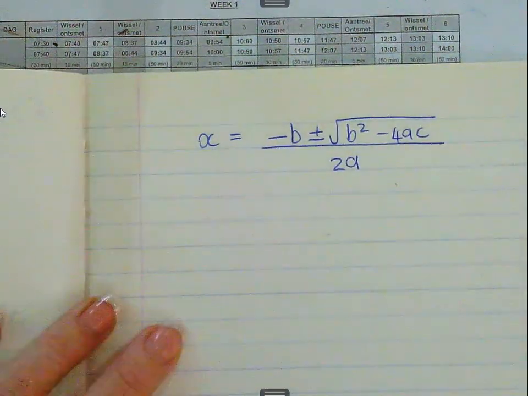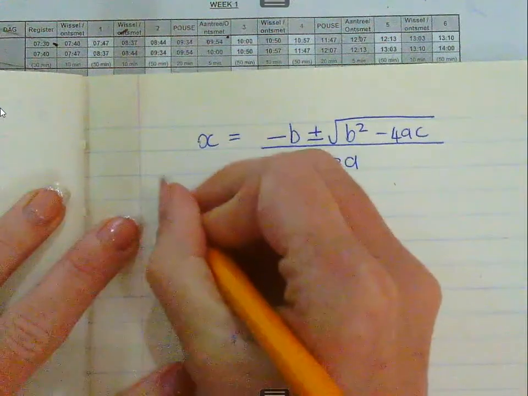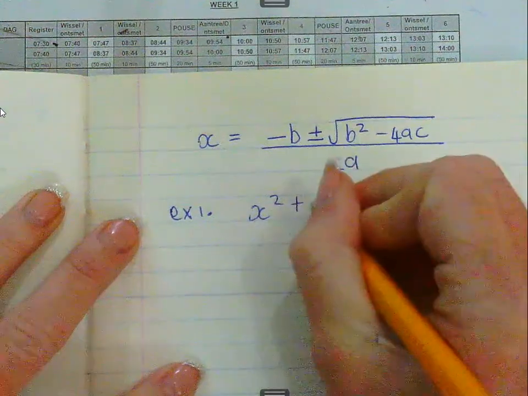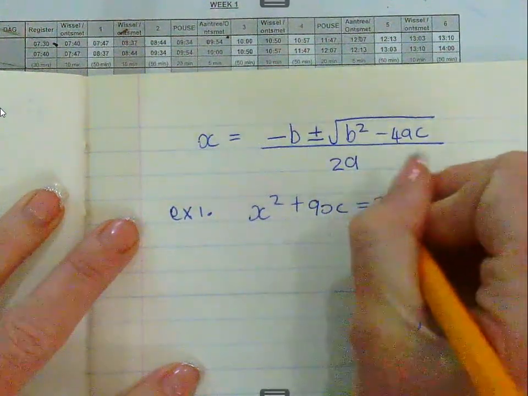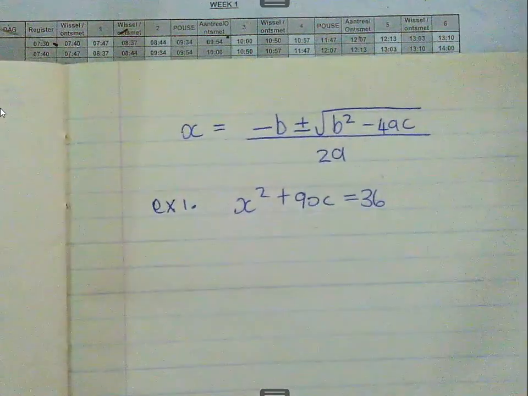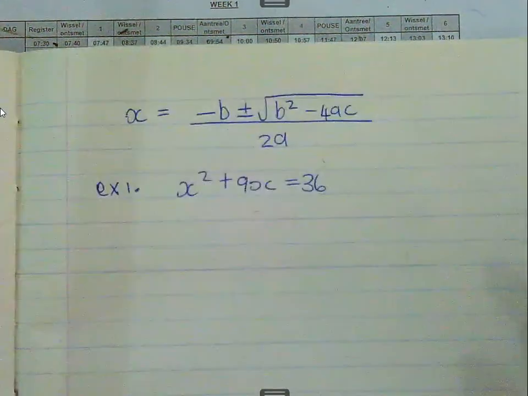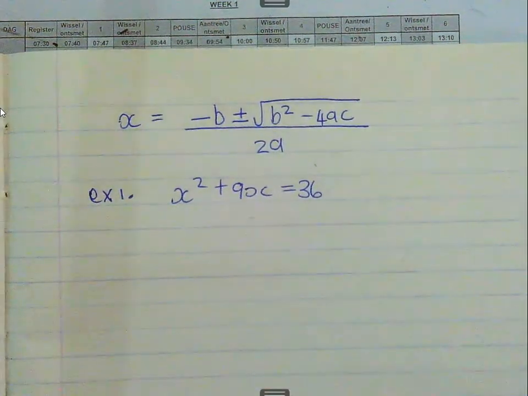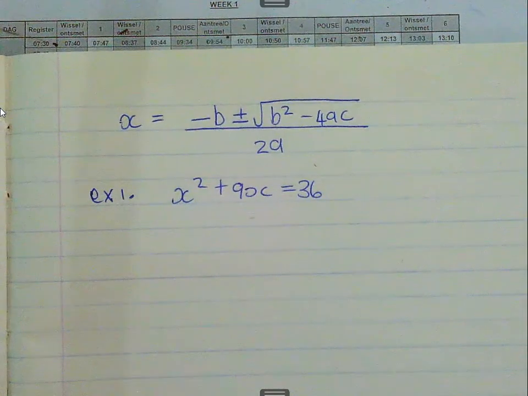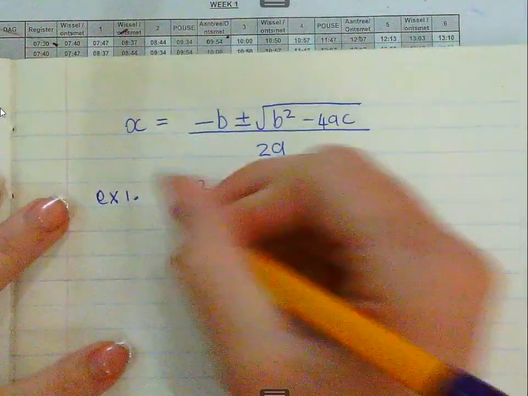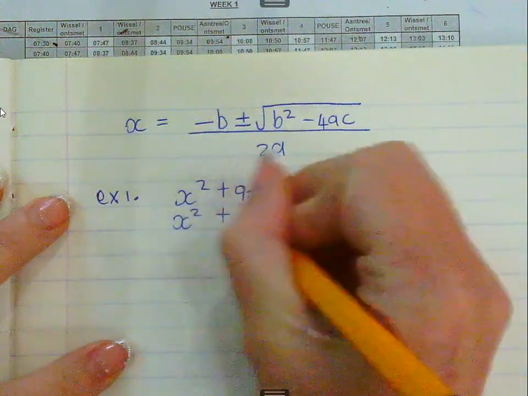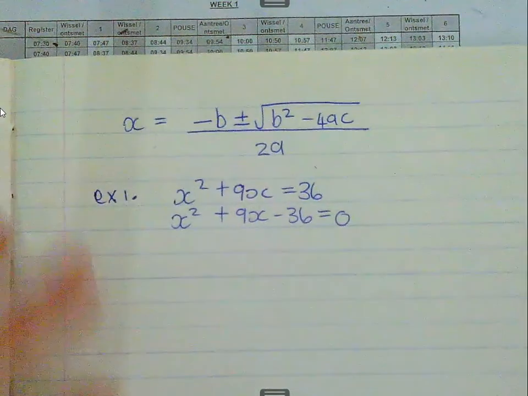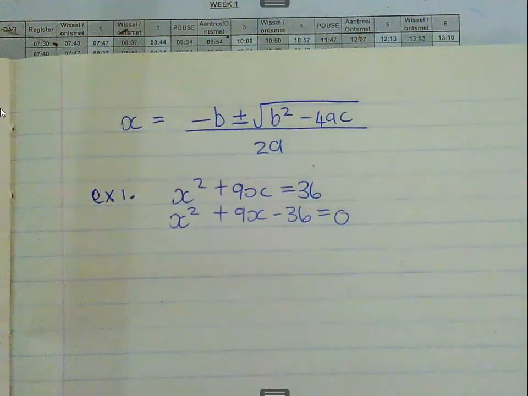Alright, now we're going to use this formula and we are going to factorize and solve for x squared plus 9x equal to 36. You cannot use the formula if your trinomial is not in standard form, because then you won't be able to use the correct a, b, and c. So you're going to arrange it to be in the right order. And you don't have to do the following. I'm just doing it for the sake of the example.